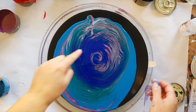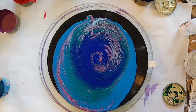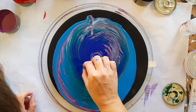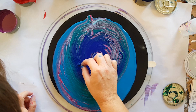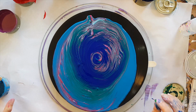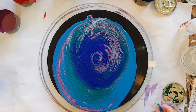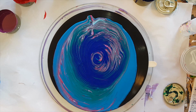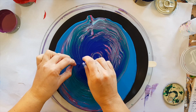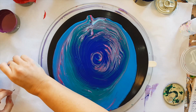So we've gone off the edge in one place, and I can see that we've got a couple of lumps of paint sitting there. So I'm going to get those out before we do anything else. This is one of the things you need to be aware of when you are using your paints and then putting them aside and using them again a few days later, and a few days later, and then you scrape the bottom of the pot out. You can end up with lumps in your paint. Let's get another pin out of here.